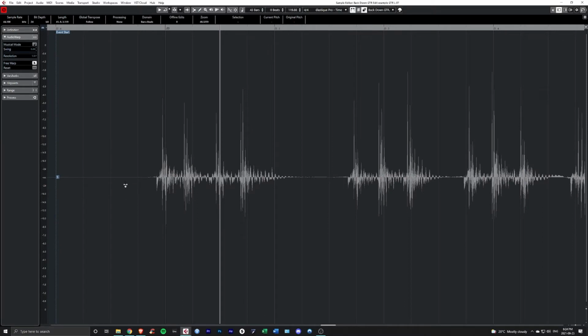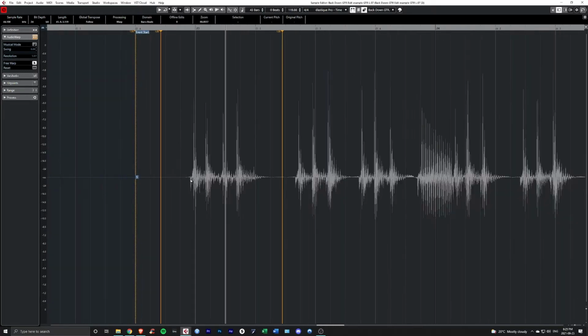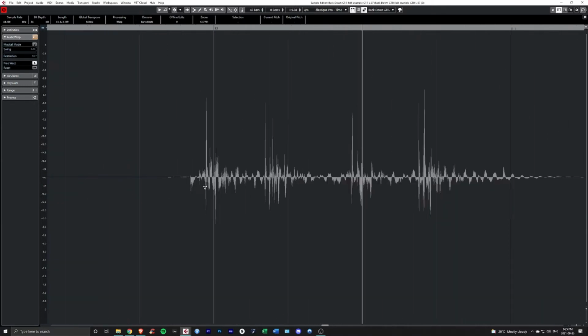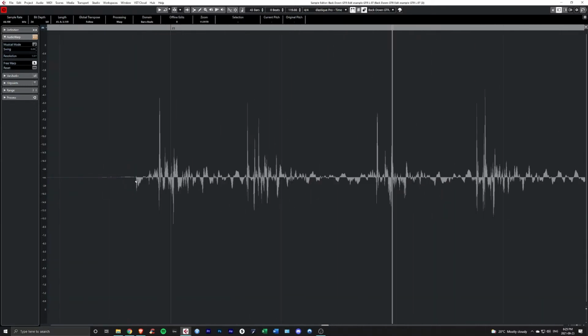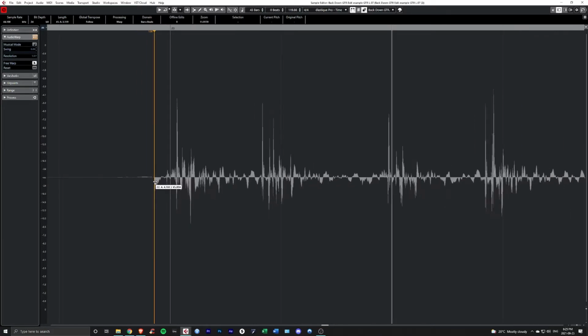So this method is a little different than slip editing. This method involves warping and stretching your audio. So say we want to work on this section here. I'm going to start off by left clicking on either side. This ensures that any edits we do within these borders will leave the rest unaffected. So let's start off with this first note. Since I know this is the pick attack just by looking at it, I'm going to create a warp marker on it. Again, just left click and then drag.